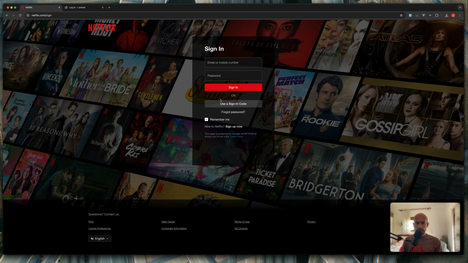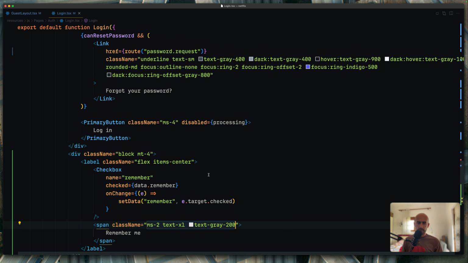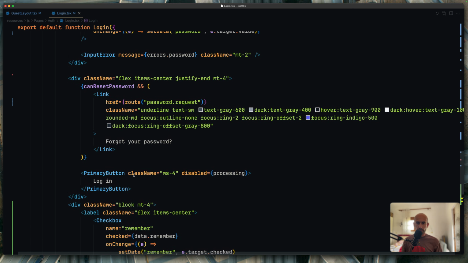Next, the forgot password also is after the button, and the button is going to be full width. We have this flex items center justify end, but I'm going to change. I'm going to say flex and flex col.